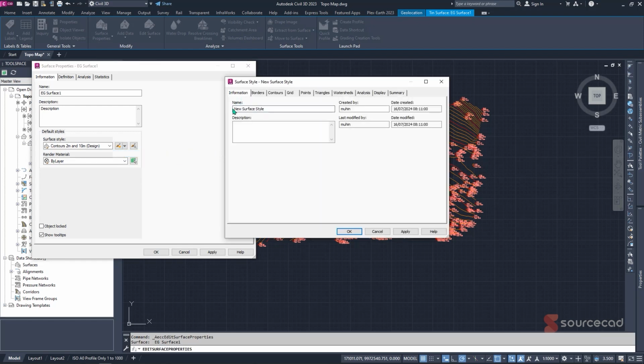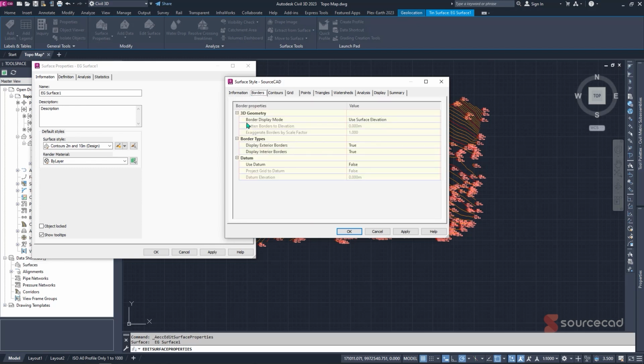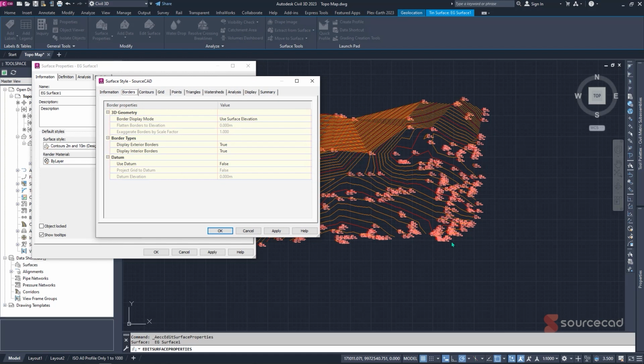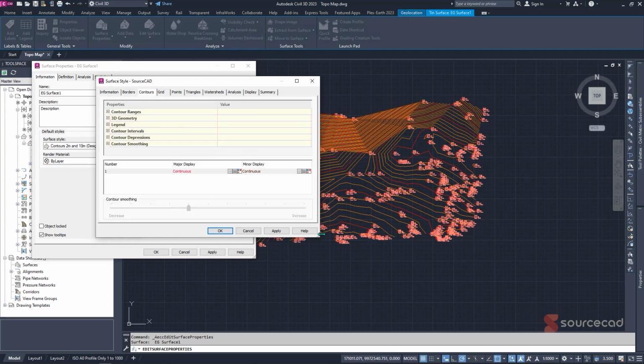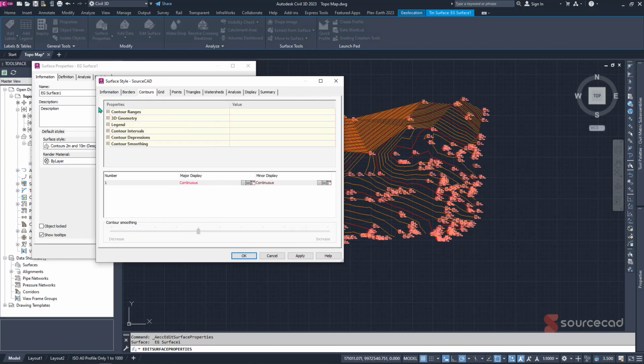So under here, we can give it a new name. So in this case, we can just call it a source code, and it will show who has created it and at what specific time. Under boundaries, you can select how you want your borders to be shown. So this is basically the borders of this specific surface, which I'll show you either to turn them on or turn them off.